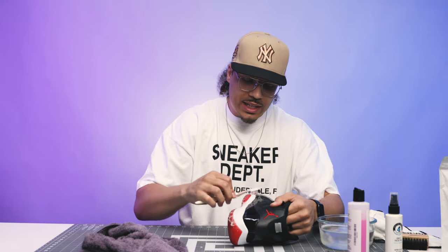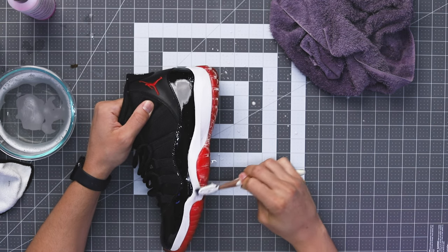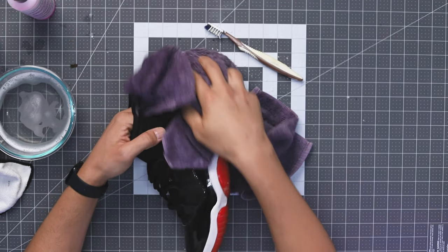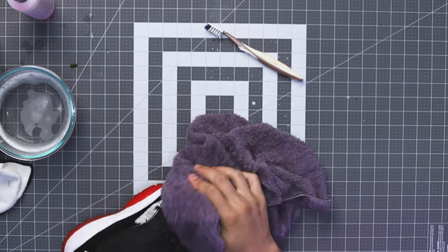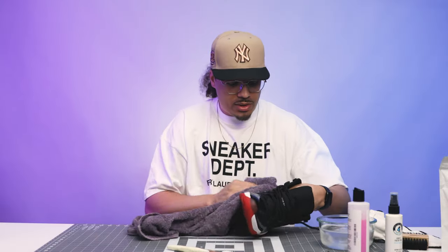Let me knock this other foot out real quick and then we'll take it to the Green Oregon 5 next, because that has suede on the upper and you want to be really careful about cleaning the bottoms — making sure that you protect that suede without getting water on there. At the same time you want to keep it clean, so I have a very careful process when it comes to cleaning the outsoles on those shoes.